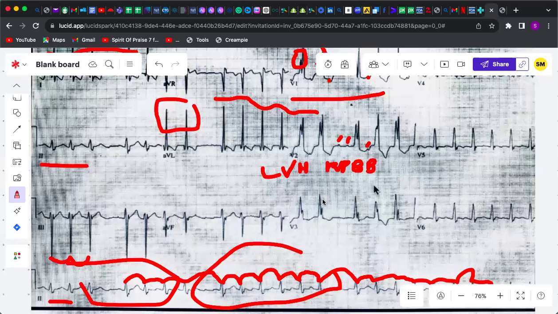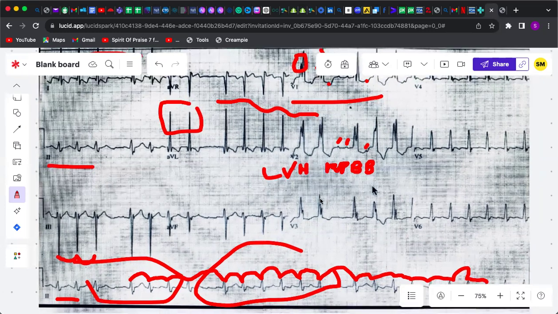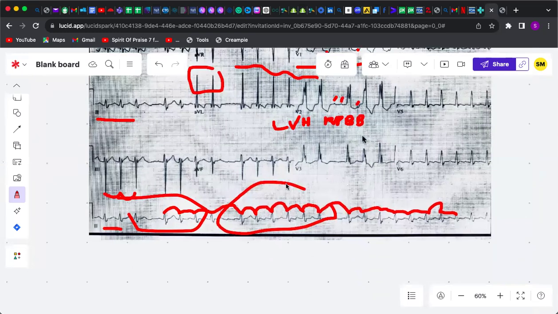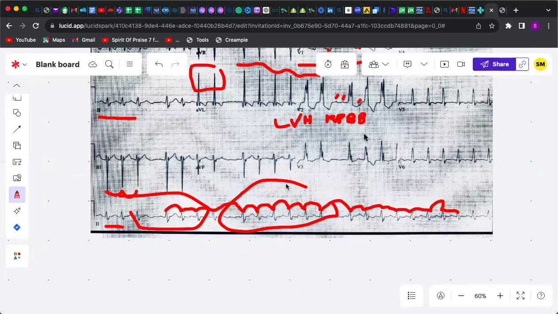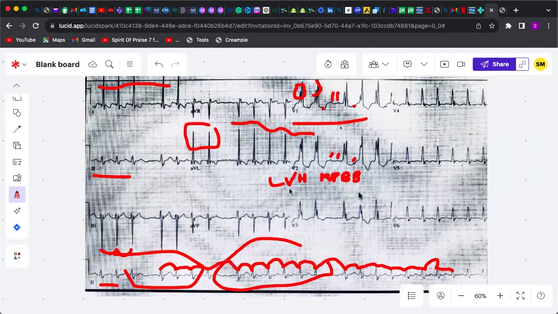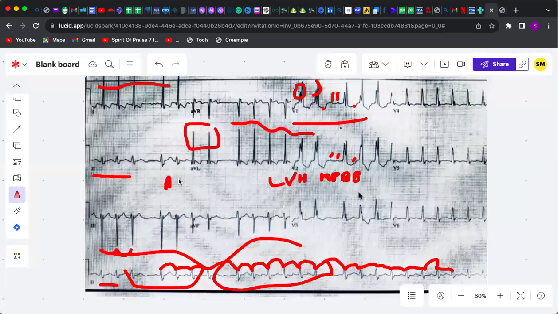Actually, the presence of atrial flutter may be the first indication of cardiac disease. So you should just bear that in mind. And the symptoms and signs could actually be dependent on the ventricular response rate. Okay, so what we really have here is atrial flutter. This is atrial flutter. You have a flutter.